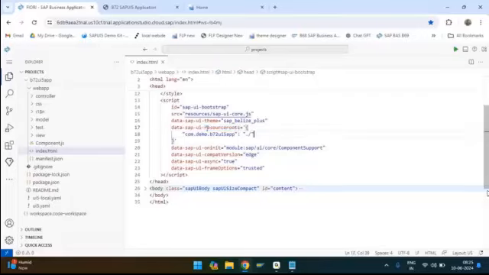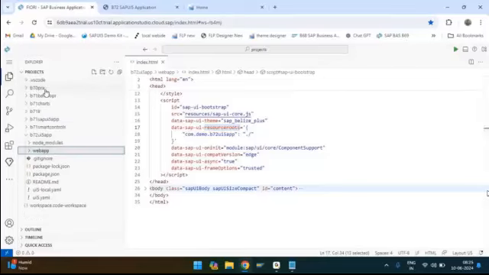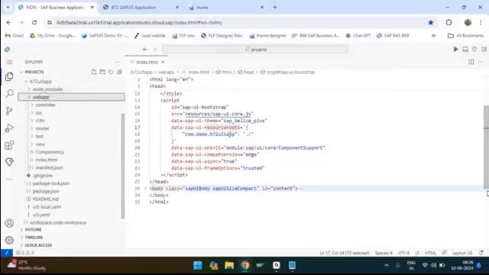Now it is saying data-sap-ui-resourceroots means the root folder for all the resource files, which is the webapp folder, but this webapp folder will be identified by using this particular name in the entire application. That is the meaning of line numbers 17, 18 and 19.